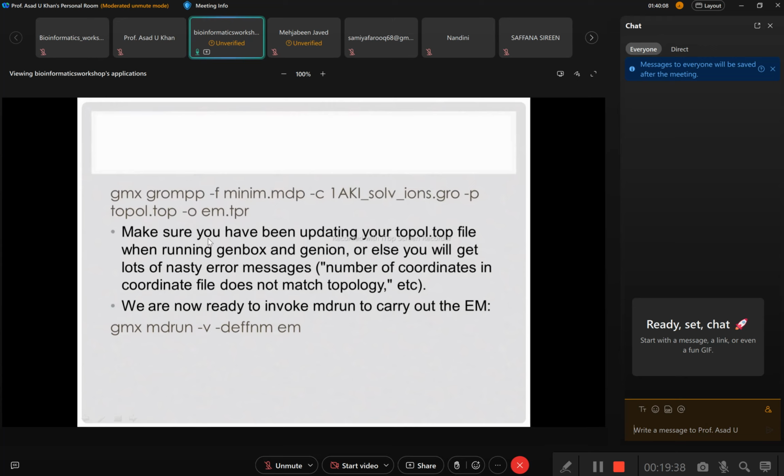You have to make sure that topol.top is being updated when running genbox and genion. Otherwise, an error will occur. You have to make sure.